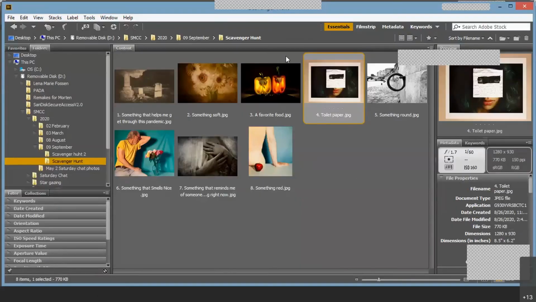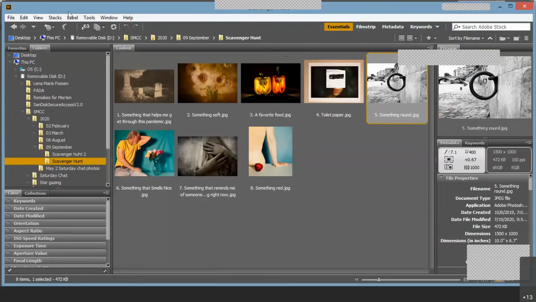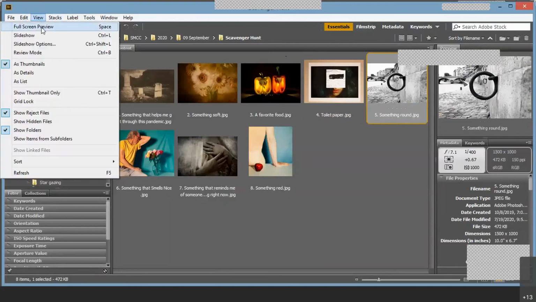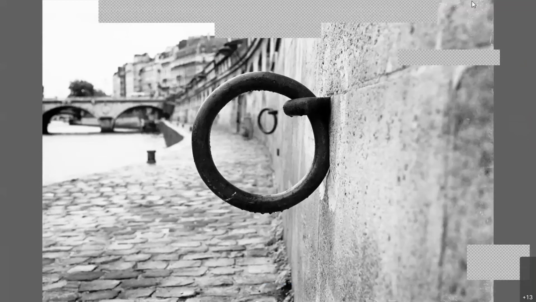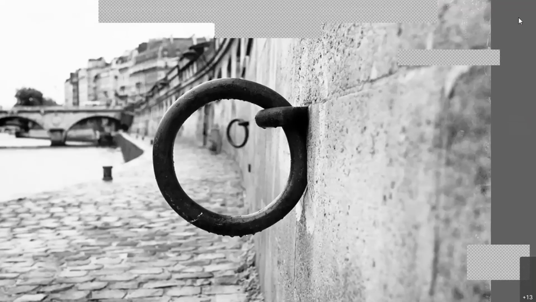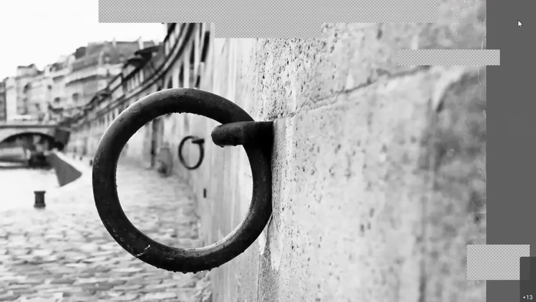And then this one is round. This is on the River Seine in Paris. I made that in October when I was over there. I like how it frames the other ring.